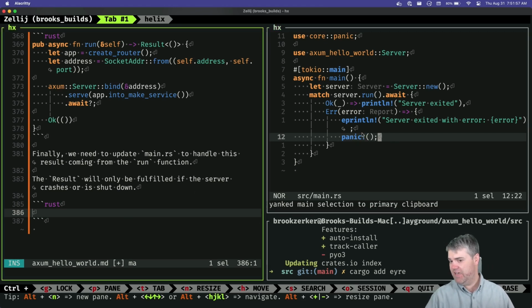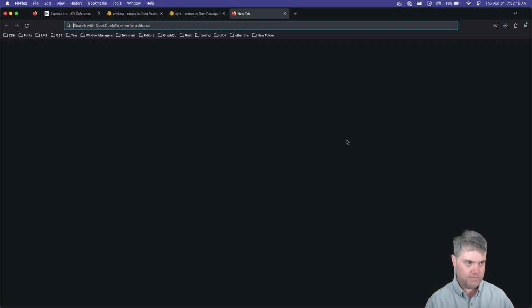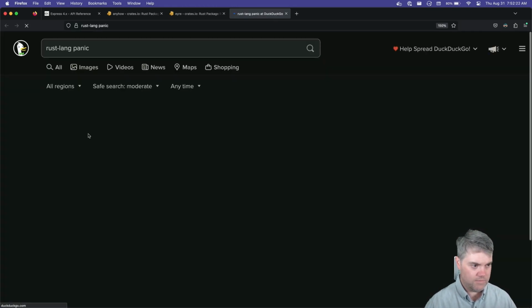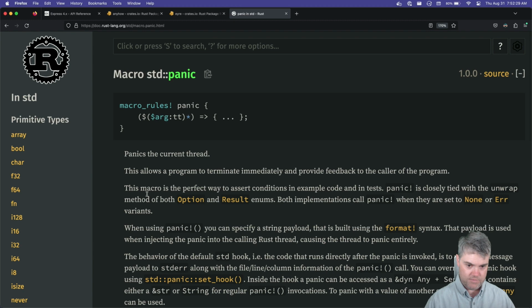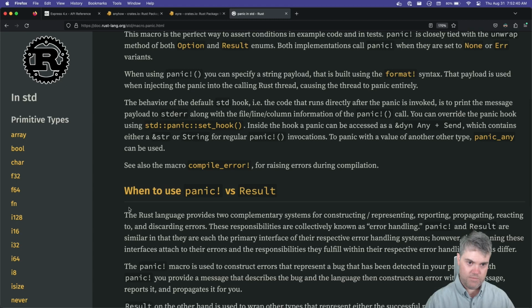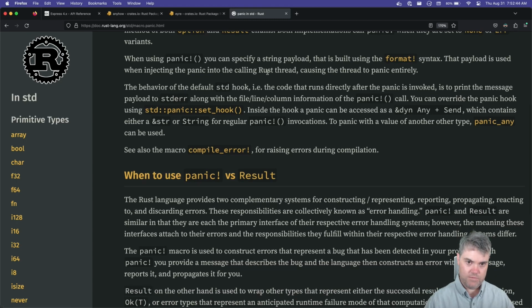If I panic, that's not a 0 exit code, right? Oh, I can probably just panic.